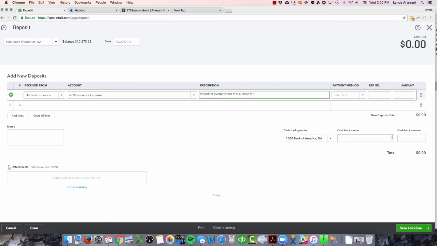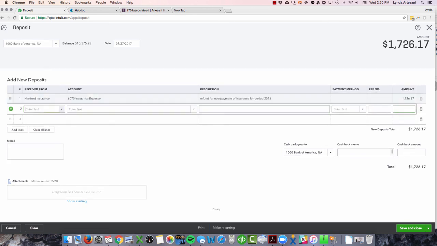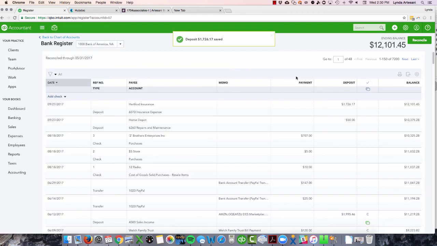for, I can put period 2016 because usually you're audited later. And that way I have some notes from my accountant, and then whatever the refund check was, you can put it in here. And the same thing, that's going to show in my register under my bank account that I've got to now deposit. But it's not income, right? This is the most important part of this whole thing, is it's not income. It's reducing my expense of the insurance. So hopefully that explains it pretty well for you.